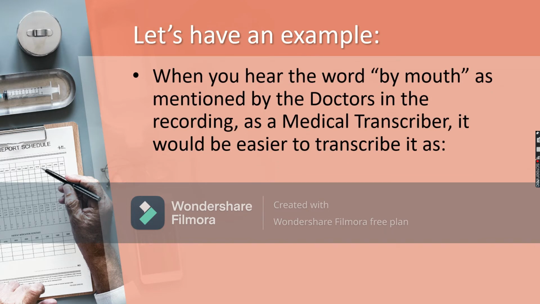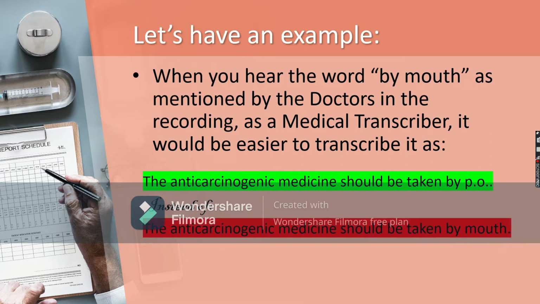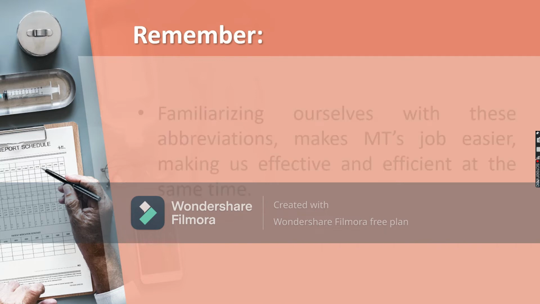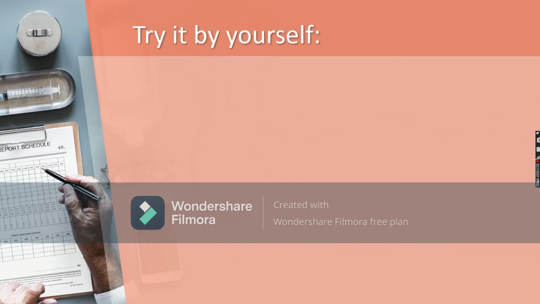When you hear the word "by mouth," as mentioned by doctors in the recording, as an MT, it would be easier to transcribe it as "the anti-carcinogenic medicine should be given by PO," instead of "the anti-carcinogenic medicine should be taken by mouth." Remember, familiarizing ourselves with these abbreviations makes the MT's job easier, making us effective and efficient at the same time.